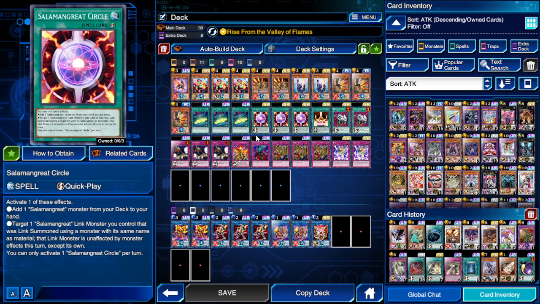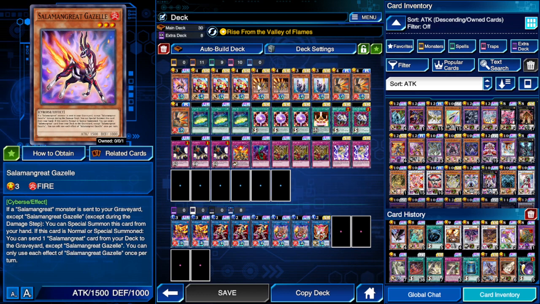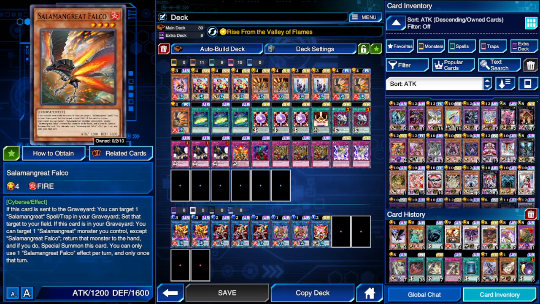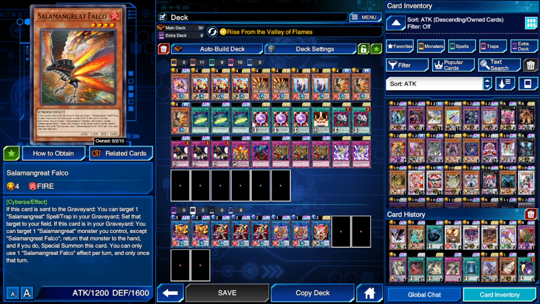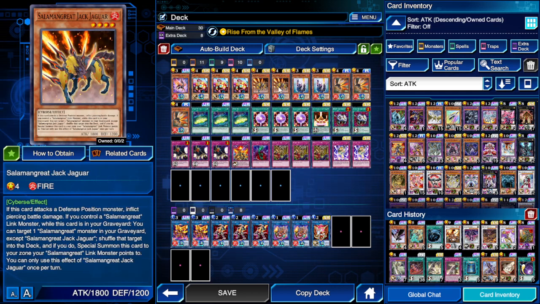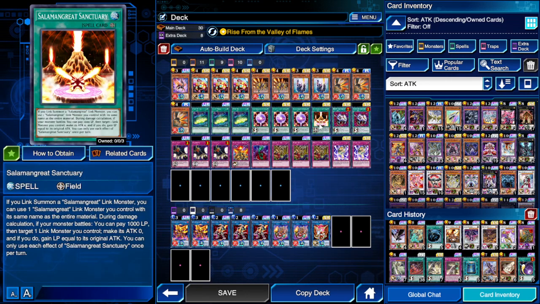Alright, now we're going to talk about one more combo here. Well, not Debug. Debug really doesn't work with this. Gazelle plus Jaguar, or Falco. If you have Circle, this works as well. You're going to normal summon Falco, or Jaguar. Then you're going to link off that Falco, or we'll just say for this instance, Jaguar. Let's start with Jaguar, this will be a little bit easier. You're going to summon Jaguar and link it off into Balangs. Then after you link it off, you're going to trigger your Balangs effect, add your Circle, add your Sanctuary.